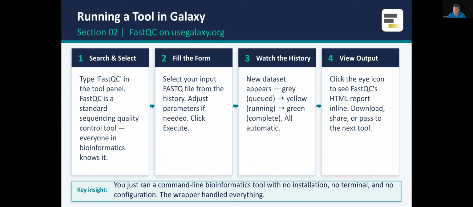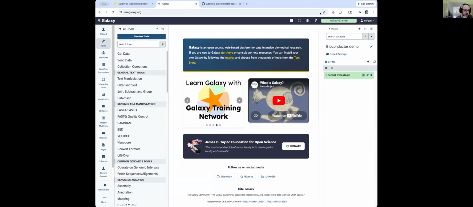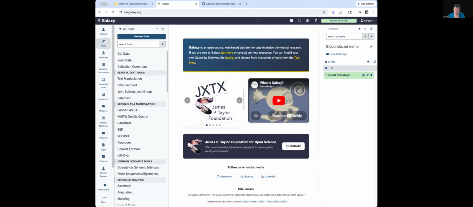So I think we can maybe even skip this FastQC example, because we'll get to it later when we wrap our own tool, just to make sure we don't run over time. But the idea here was just to show what this process looks like interactively. We have some slides here, so we can go through it super quickly. It's probably useful to do in a minute. If you go back one, is this the start? Yeah, that's it.